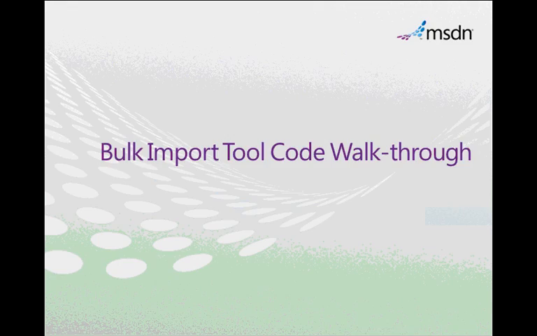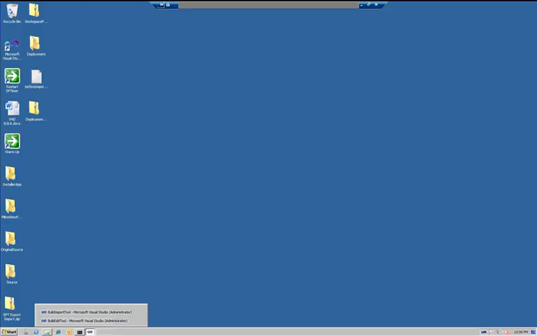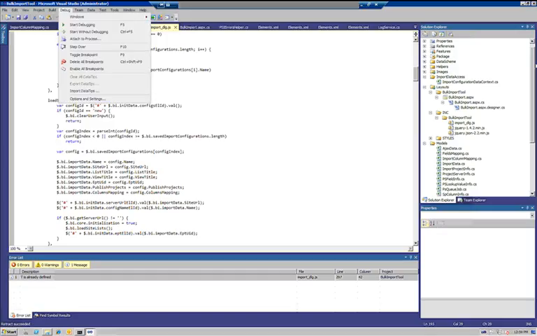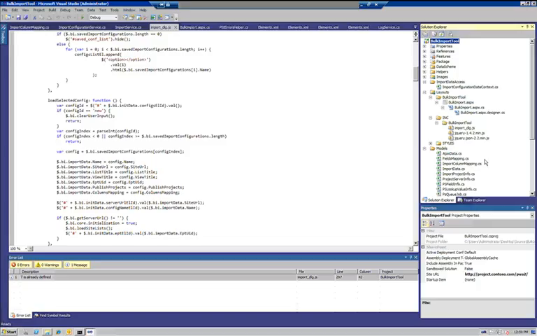So let me switch back. We'll go into that guy in code real quick and walk through it. This time, instead of deploying with PowerShell, I'm just going to show you what it looks like.